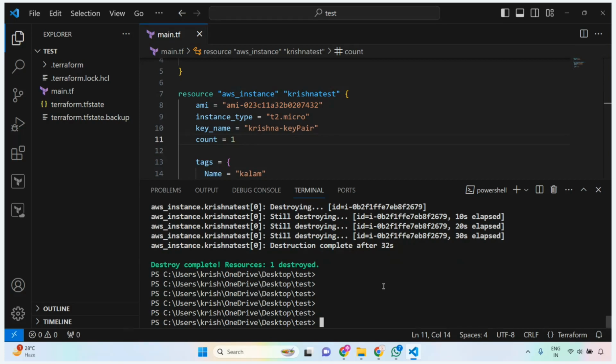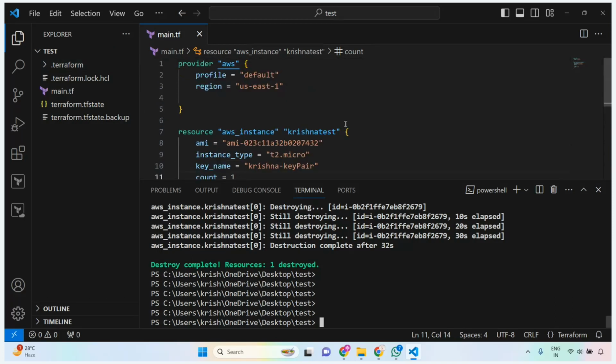But ladies and gentlemen, you may have had a question by now that, hey Krishna, it was only the first time that you gave a command called terraform init. Since then, you have only been applying, or doing a terraform show command or terraform destroy command. Why is it that you're not giving the terraform init command every time? The logic is pretty straightforward and simple, ladies and gentlemen. The provider that I have currently selected is AWS.